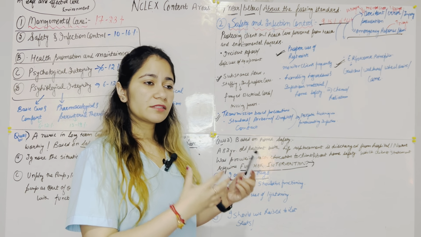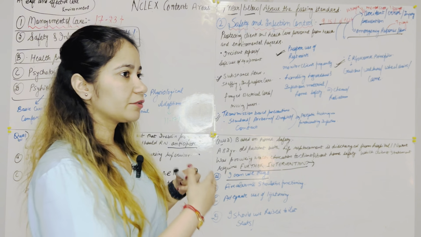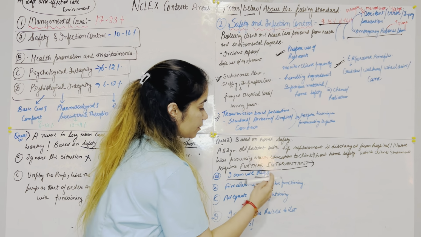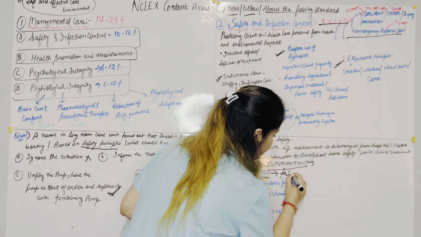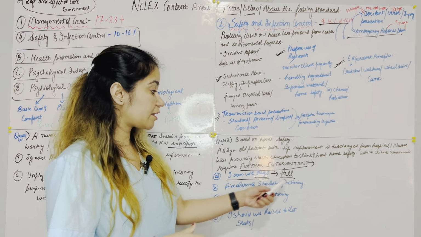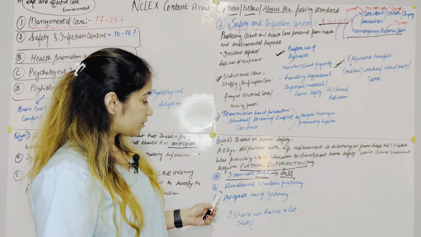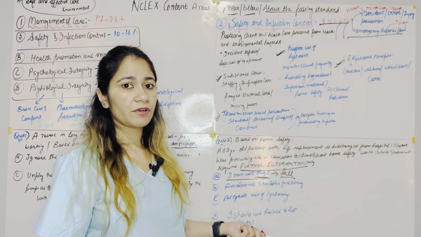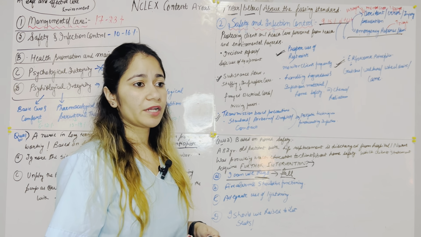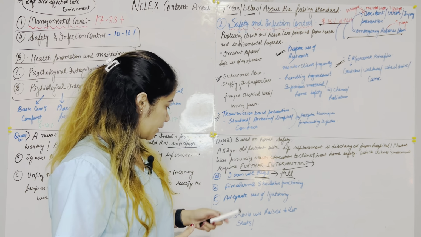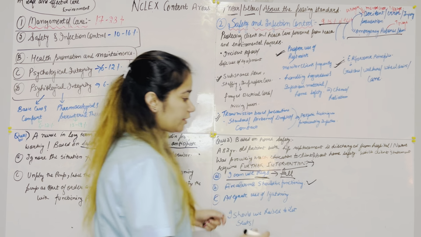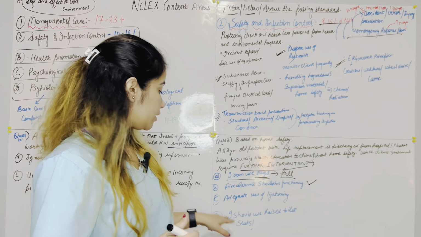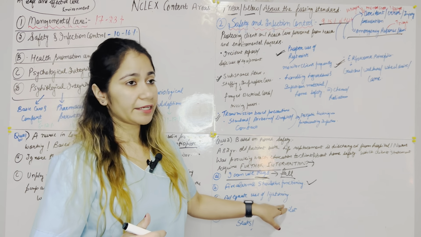If we discuss the musculoskeletal system in further videos, you should be clear that rugs are the main reason for a patient to fall. So this is a safety issue. The other option we have, fire alarms should be functioning. This is a good thing, so that we can recognize if there is a fire or something. So this option seems to be correct, the patient is right that fire alarms should be functioning.